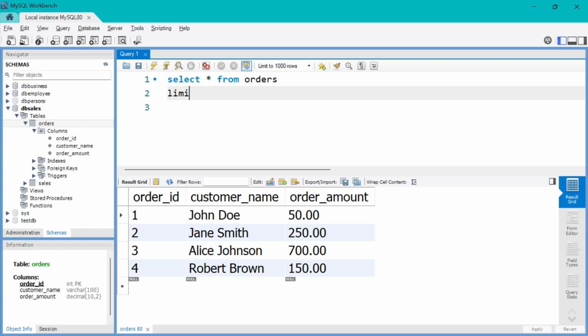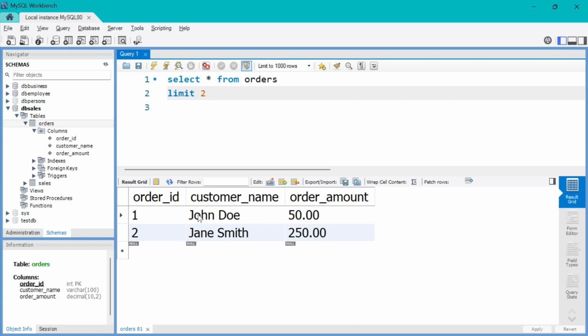So it is always important to use a limit. For example, here I have how many rows of records, 1, 2, 3, 4. Let's say I would like to say limit 2. That means I'm telling the SQL query, control enter, that you only show me 2 rows, you only show me 100 rows, you only show me 50 rows, so that once you have an idea of how the data is, what kind of data is inside the table, you can start writing the query for what you really need. So having a look and view of that table is important, and this clause becomes very important in the production environment.